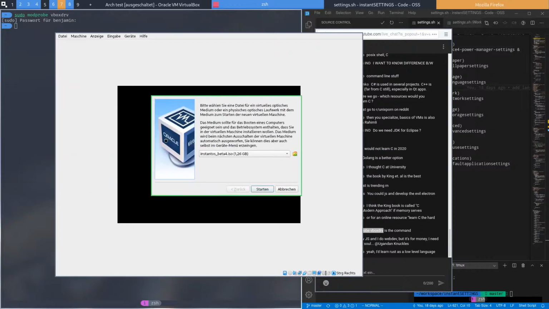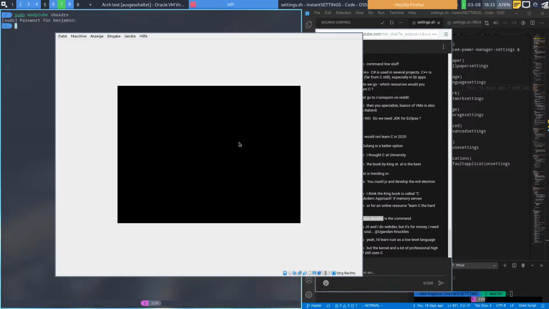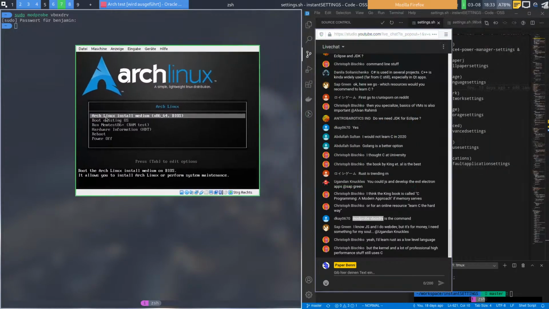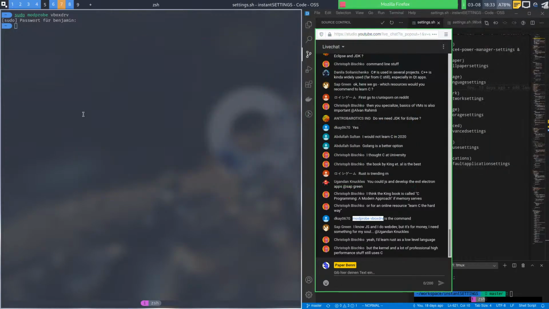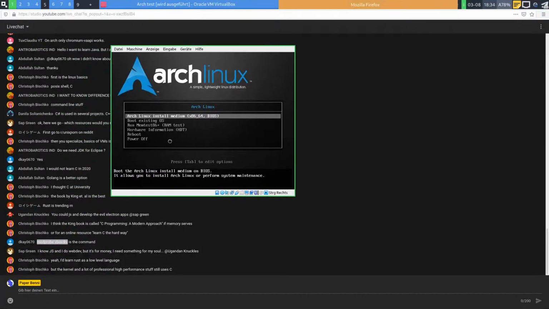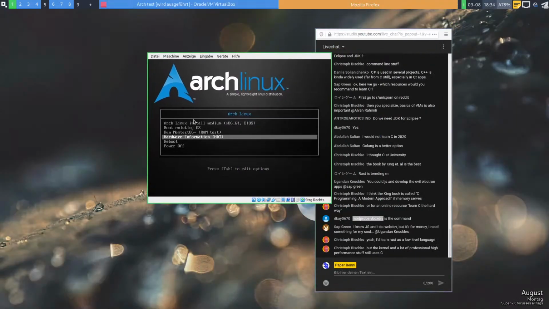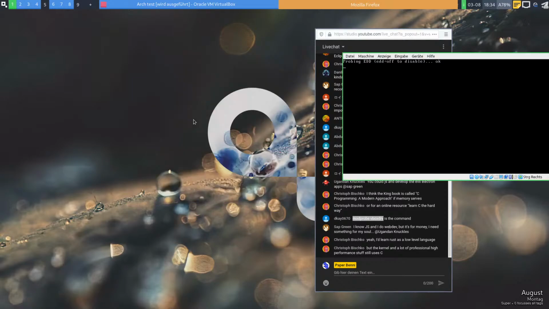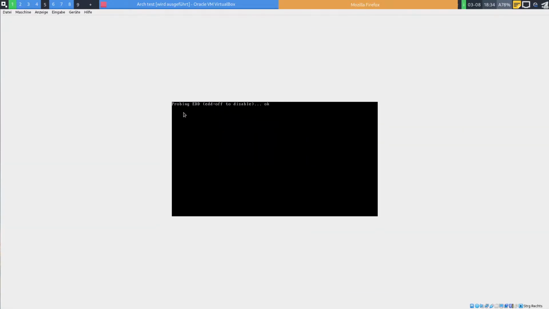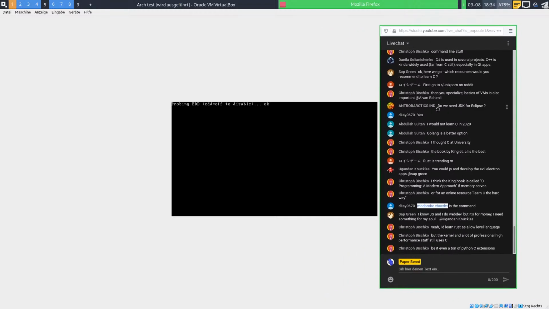Still didn't confirm. There we go. Whoops, that was the wrong window. Nope, Arch install medium. Why is it not? There we go.